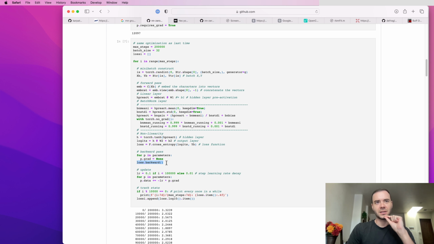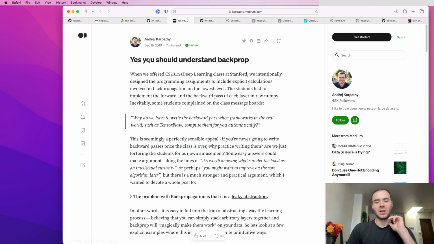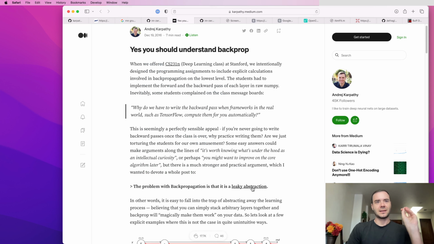And I think that this is a very useful exercise for the following reasons. I actually have an entire blog post on this topic, but I like to call backpropagation a leaky abstraction. What I mean by that is backpropagation doesn't just make your neural networks work magically. It's not the case that you can just stack up arbitrary Lego blocks of differentiable functions and just cross your fingers and backpropagate and everything is great.